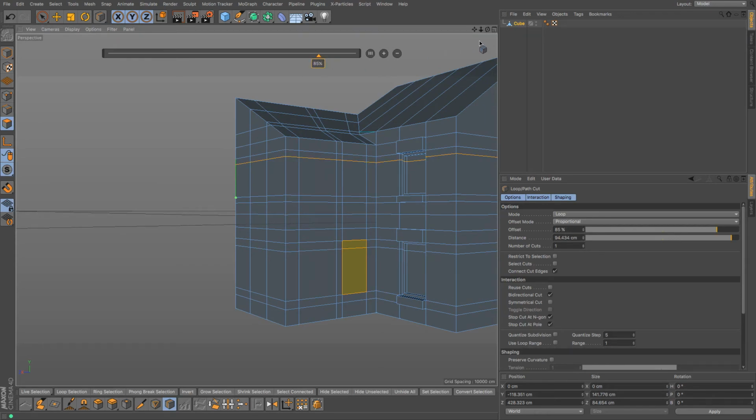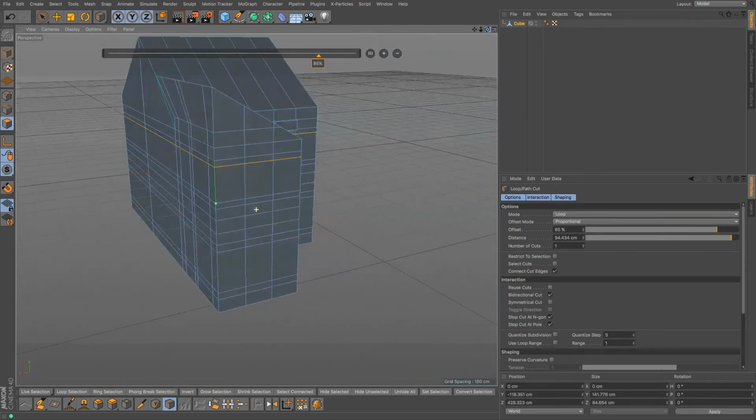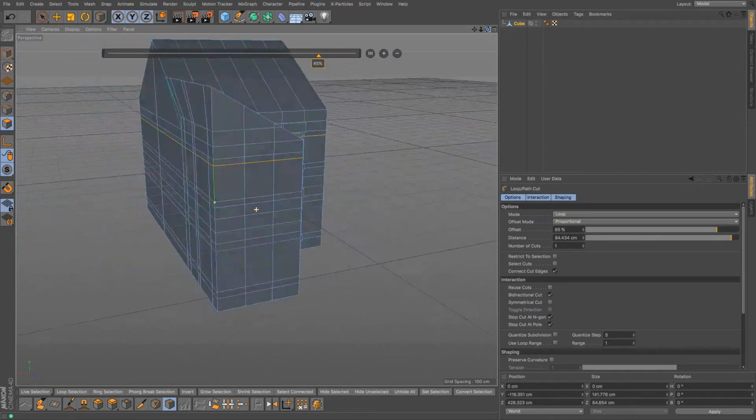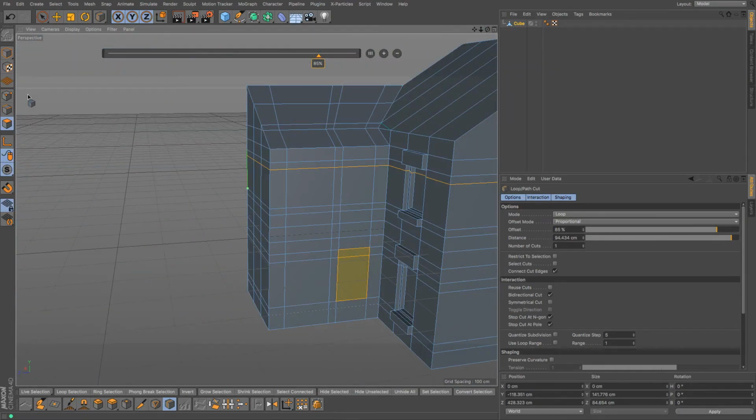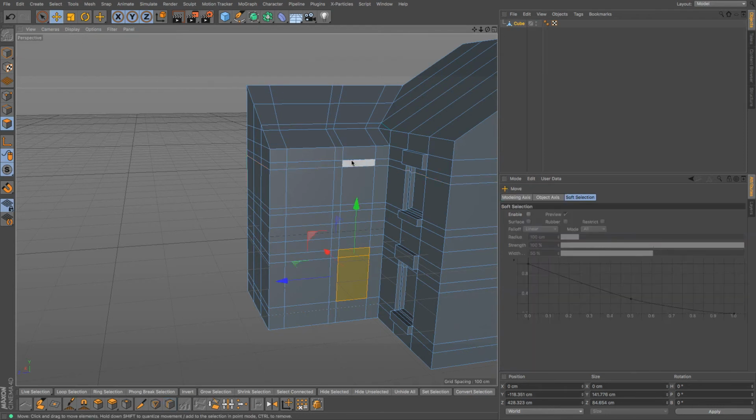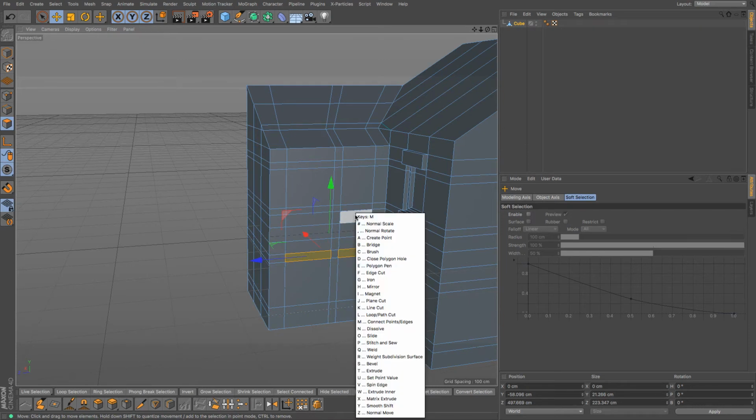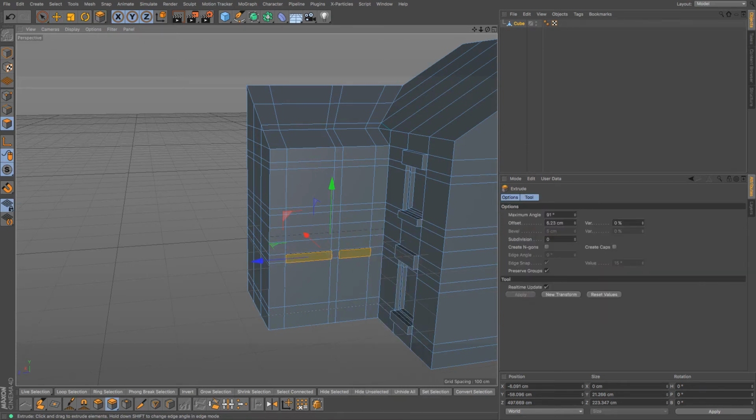Boom. Okay, it looks like an awful lot of polygons, but you know, we're not doing too badly. So let's start getting these working then. So that and that are going to be the top of the window and top of the door. Perfecto.